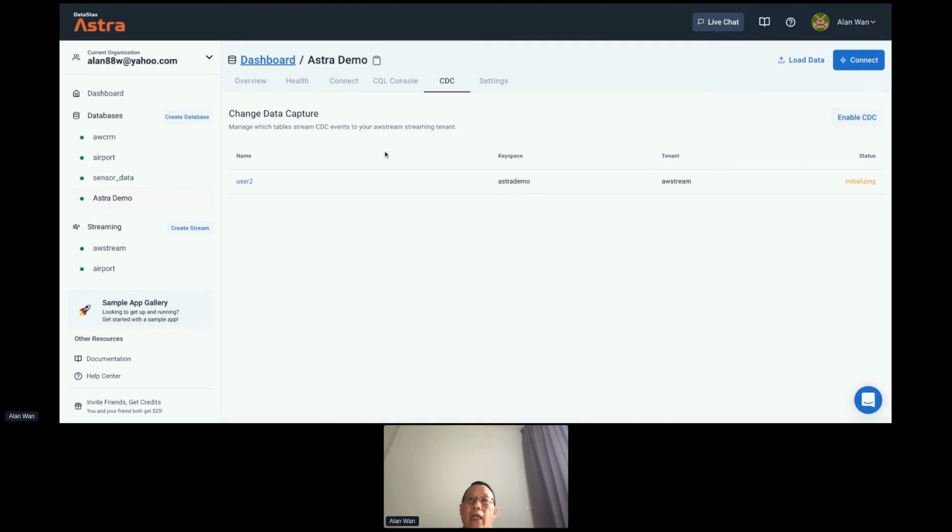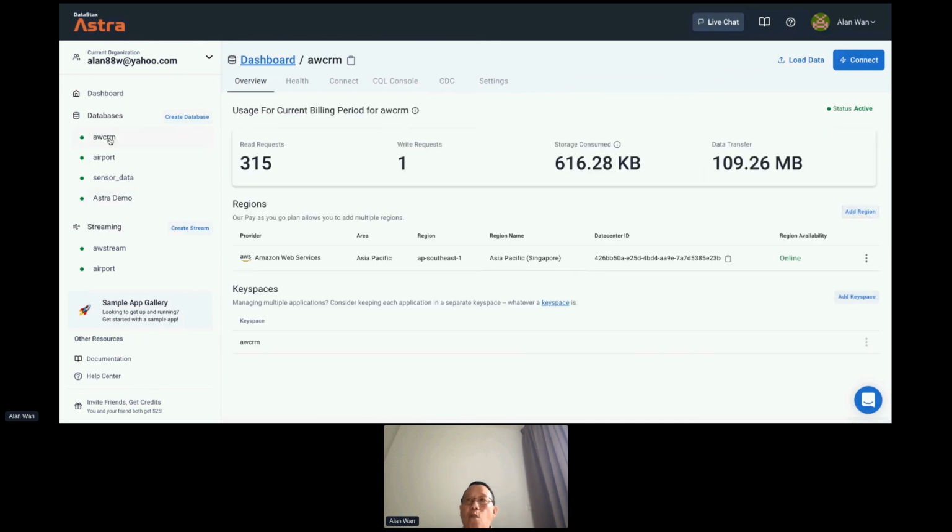The usage is that, for example, if you have an application, you want to stream your data into our Cassandra database or our Astra database for you to do analysis. For example, you want to do analytics, machine learning, or those kinds of applications. You can actually use the CDC to capture change data and send the data into, let's say, Elastic Cloud. You can actually do that as well.